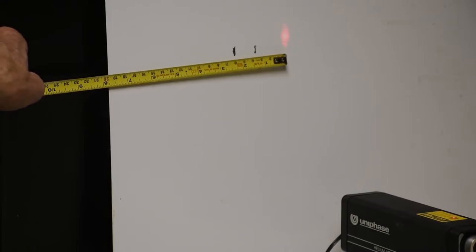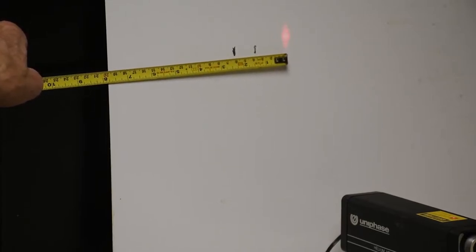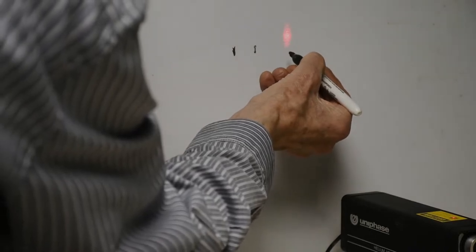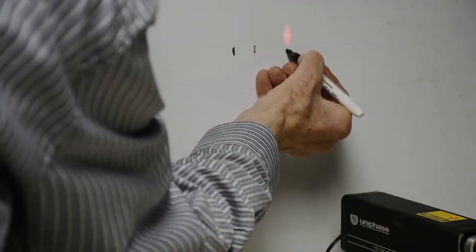I'm not doing a precise measurement here. So, sorry, it's upside down, but I'm on the wrong side. And just for the record, I'll put another black mark where that is now. Should be equal, but they're not quite.